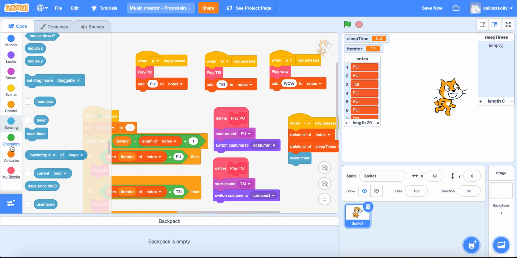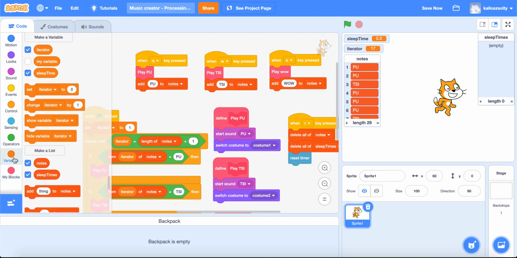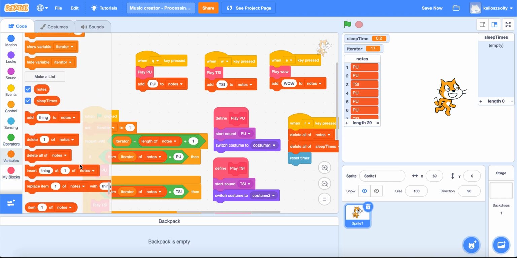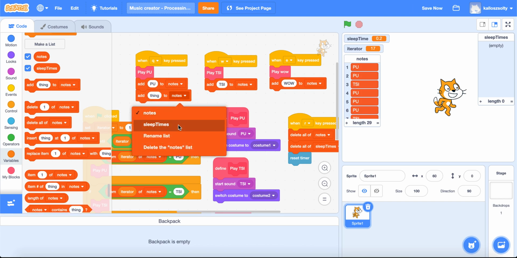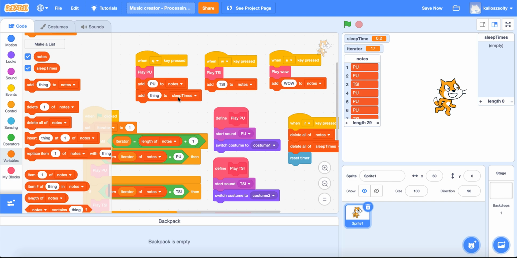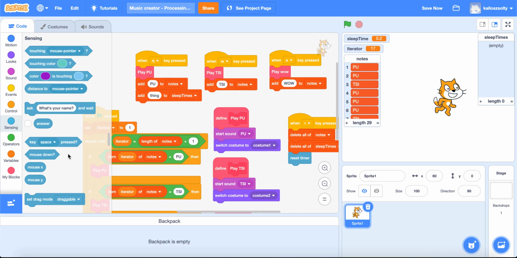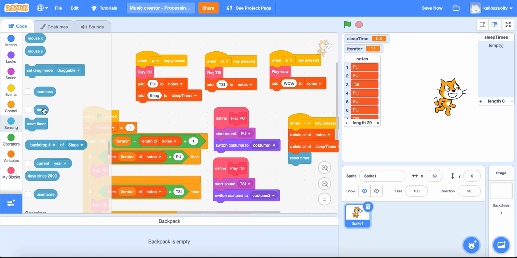So for that, let's go to my variables and use the add to sleep times. What do we want to add? We want to add the current time to the sleep times, which we can find at the timer. Let's check it out. Let me press the R button and then press the Q one after another.